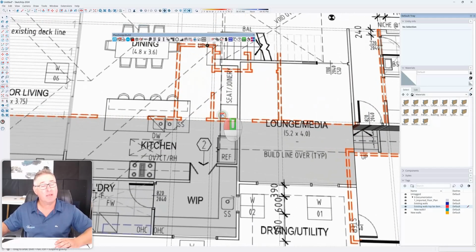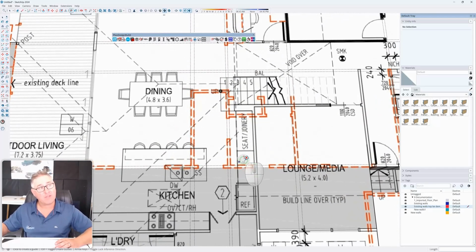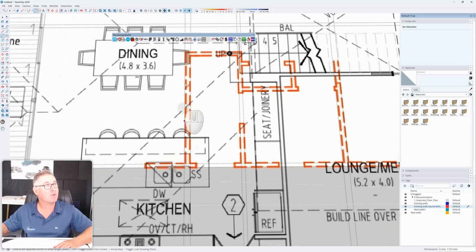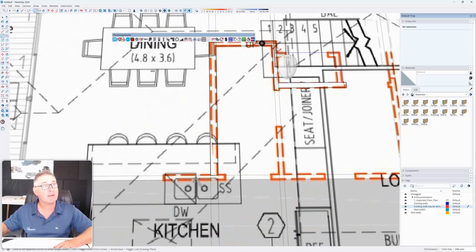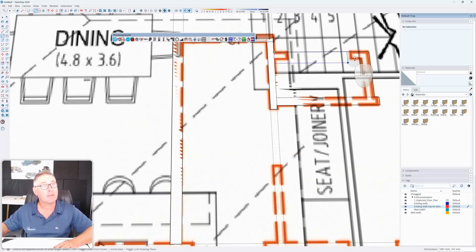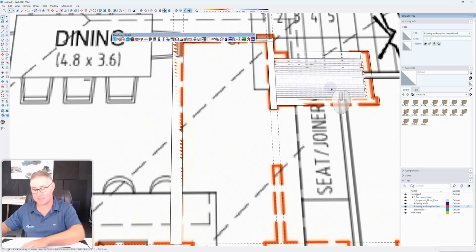Right? So, what I could have done instead of actually doing that is I could have used my rectangle tool, R as a keyboard shortcut, or rectangle here, and I could have just gone and traced over these. These are also going to be on the existing wall demolition tag. Right, and it looks like there's a bit of a jut out here. I'm not using my tape measure, this is actually quicker. I'm going to go to here, and I'm just quickly go to here, and to here, and you'll see there's a face there. I'm going to delete it.